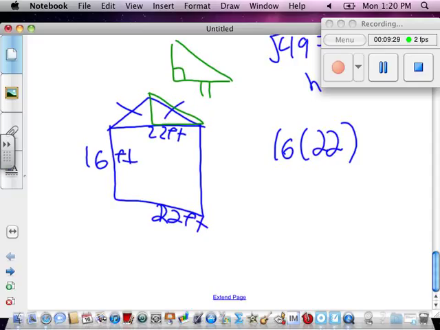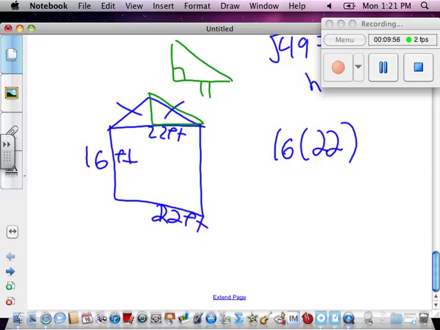We do need the hypotenuse? Well, with a tangent, you don't need the hypotenuse. We know that's 90 degrees, but what are we missing in order to be able to find this? You need an angle. We only have the 90-degree angle. You would have to know another angle. So let's assume that whoever made this, and it wasn't me, knew what that angle was and didn't write it down.